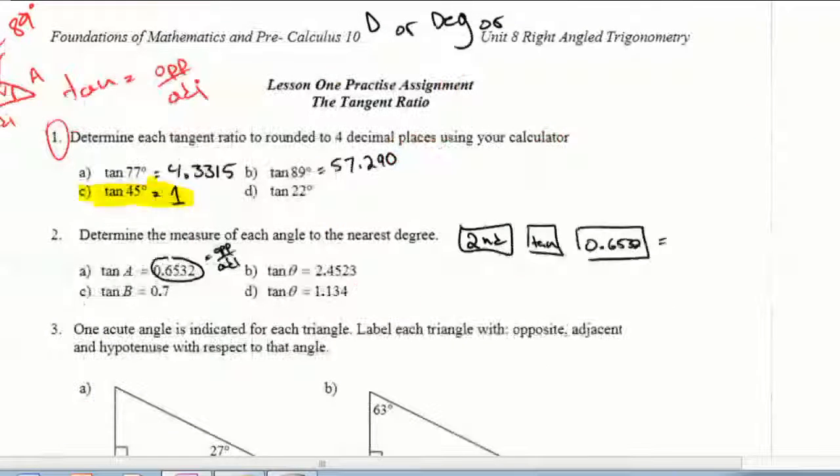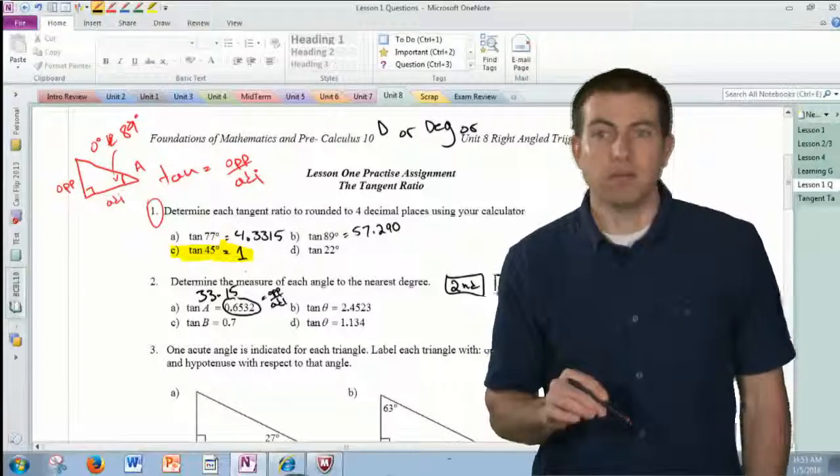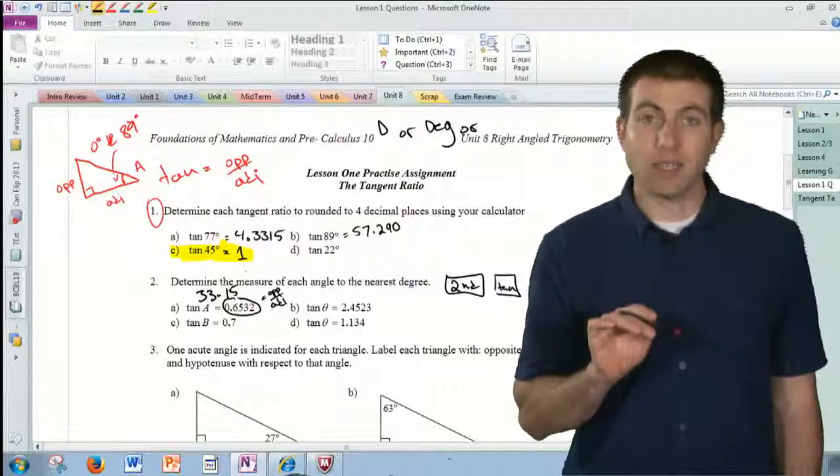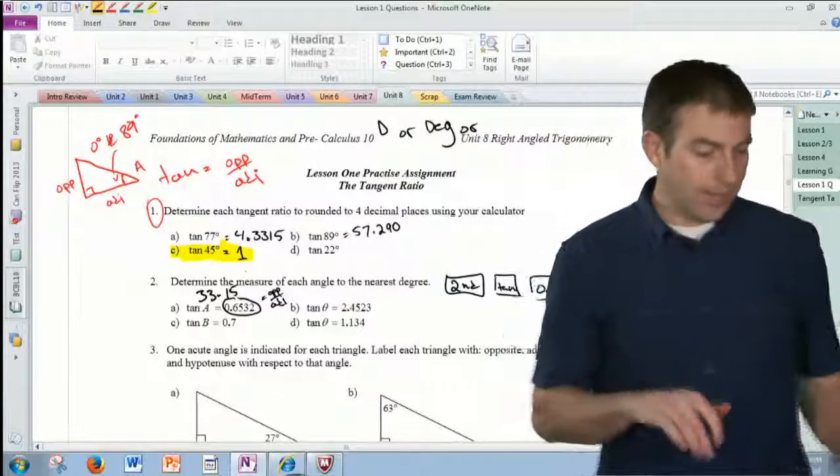I see a few people putting angles in, which is awesome. We're getting 33.15. I like that because that was close to my estimate. So second tangent, Abby got the same thing, perfect. So I want to make sure everybody knows how to use that second function on your calculator.